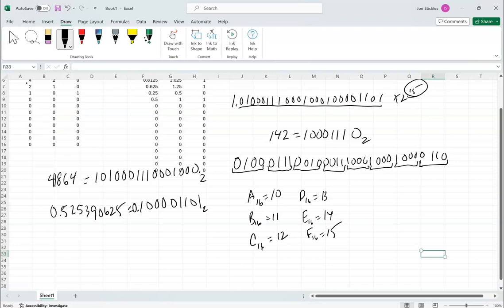Anyway, so the idea here is that I can write this a little bit more succinctly if I use hexadecimal, because notice that a block of 4 bits in binary gives you the numbers 0 through 15. All zeros would give you 0. All ones would give you 8 plus 4 plus 2 plus 1, which is 15. So if I want to write this more succinctly, I can replace each of these with a single hexadecimal digit quickly.